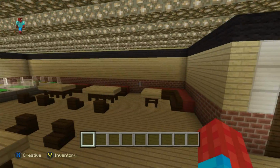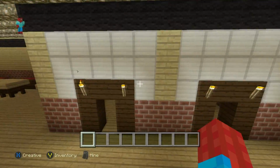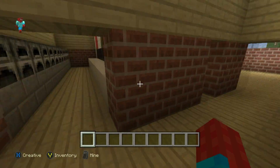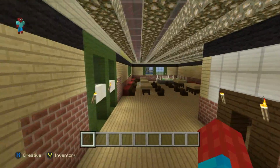So if you were wondering to yourself, how should I actually lay this out? What should I include? Add an ice cream bar, add a salad bar, throw yourselves some tables all over the place, add a couple of toilets, male and female, I would always suggest. Have a little reception area, and also have a kitchen, and there you have pretty much everything you want. I definitely light this place up. This definitely isn't the only way to do it, of course.